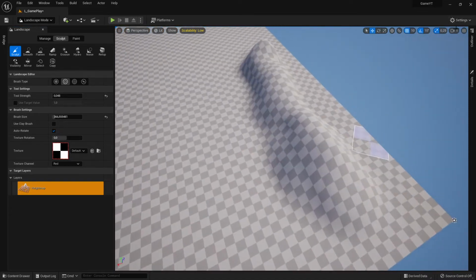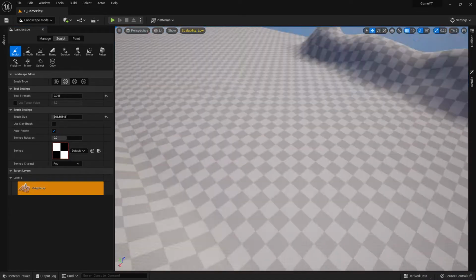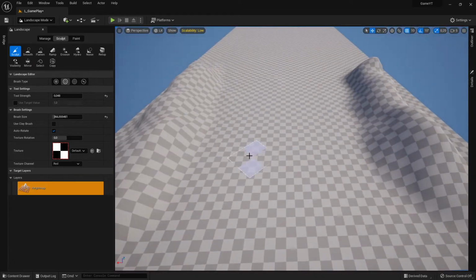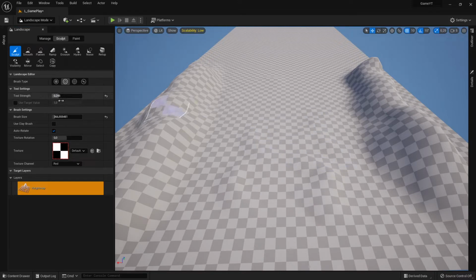Well, let me set the camera a little bit faster. Okay. And you see now it has a very strange shape. This comes very handy when you make the strength a little bit higher again. When you use this one, it makes the brush size also a little bit bigger.